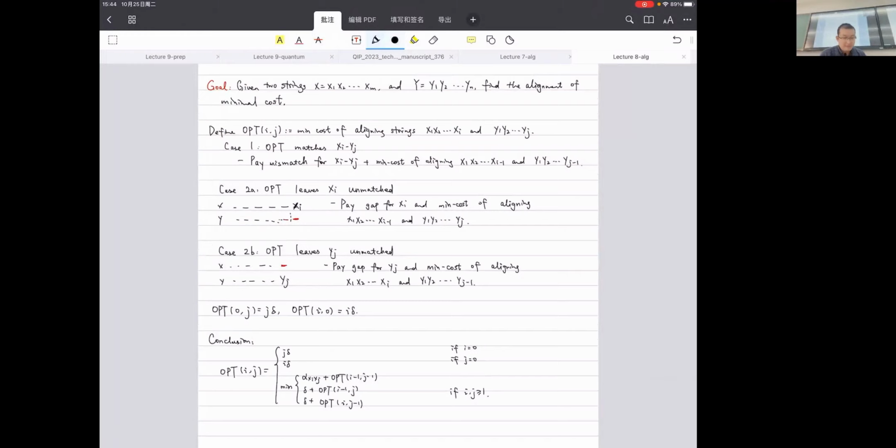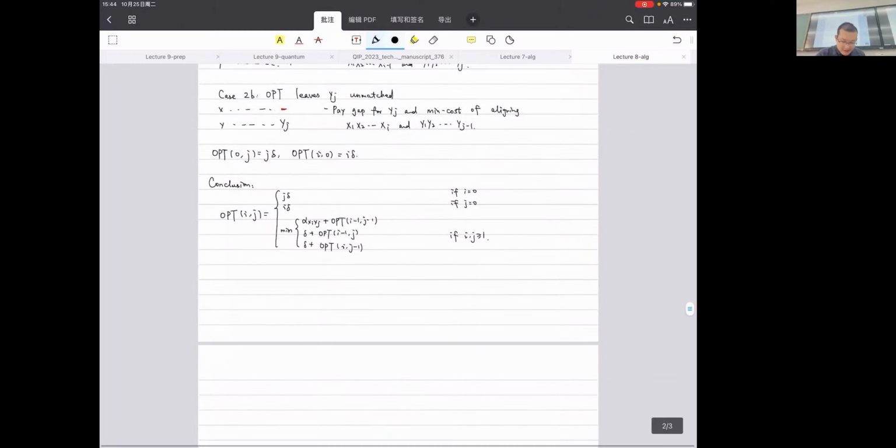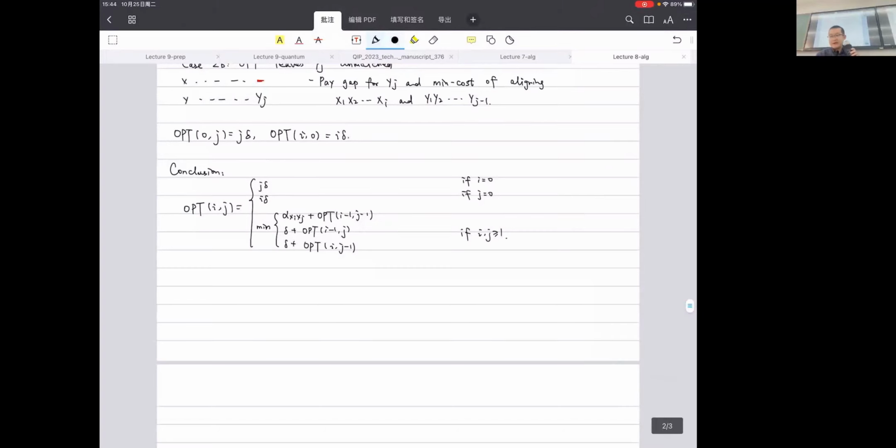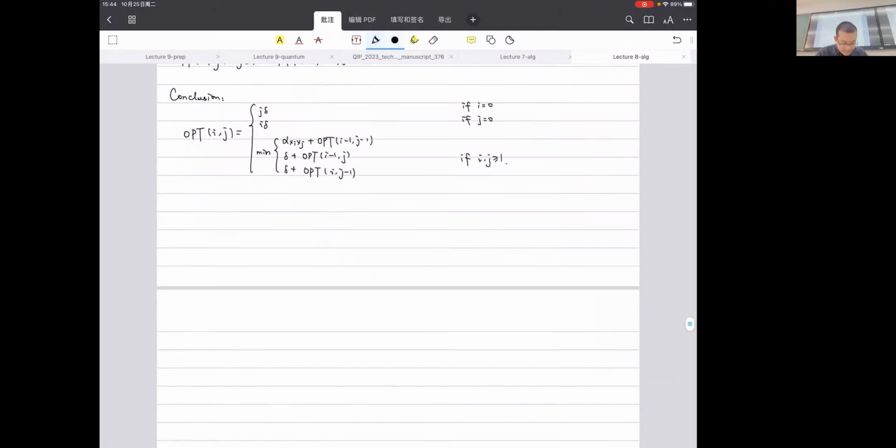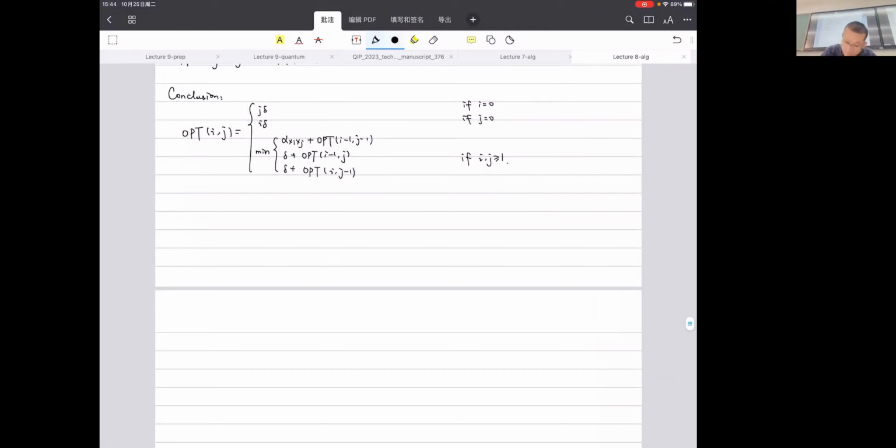So this is basically how we are going to use the dynamic programming idea to solve this sequence alignment problem. Having this relationship of the OPT, it is very simple to write down an algorithm for this. So we can clearly see that we have an algorithm like this. We just call this algorithm sequence alignment, where the input we have is m, n, x1 until xm, y1 until yn.